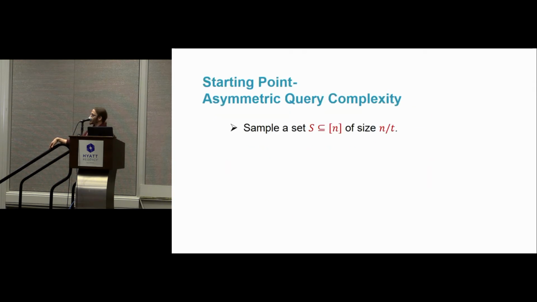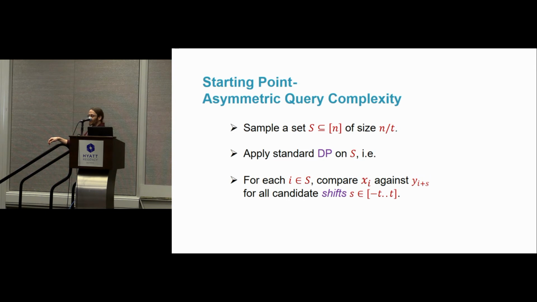So let me start with a very simple algorithm that has asymmetric query complexity. It will query one of the inputs in n over t locations, but on the other hand, it will have to read the entire string y. So what do we do? We sample a subset of the elements 1 over n of size n over t. And then we apply the standard dynamic programming. Instead of every row, like what we do regularly, we just do it on the sample set of rows.